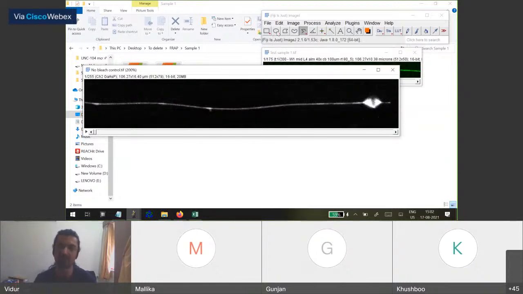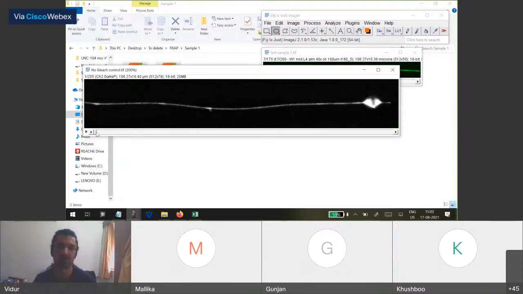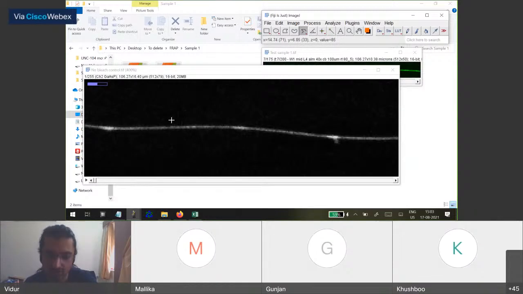If you don't have the ROI files, you have to shape the location of the photo bleaching that you did. In my case, if you play this green movie, you'll see that I did photo bleaching in this one region, which is marked by this yellow line. And thus, I already have an ROI file for this. Just as an example, I'm going to show you how to make an ROI and save that ROI in Fiji.